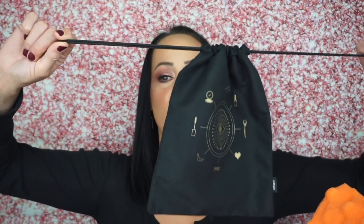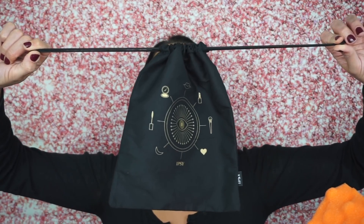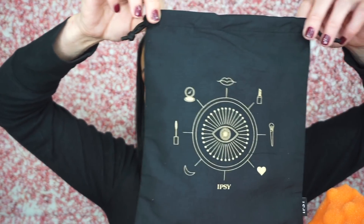So now into the bag this month. The actual bag looks like this — it's a drawstring bag. It says 'Your Magic' on the back and has a design on the front. I really like the theme this month; I love anything to do with magic. The actual Ipsy Glam Bag looks like this this month, and I really like this one too. So the two bags this month are super cute.